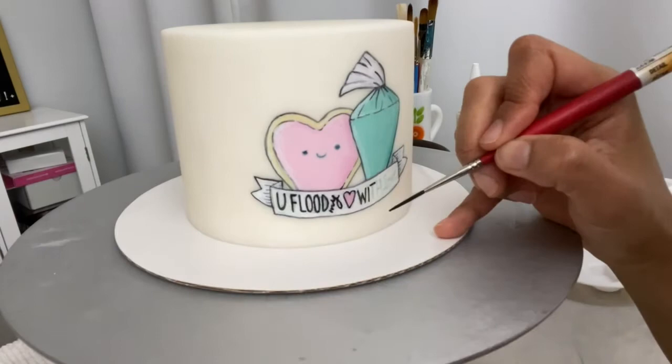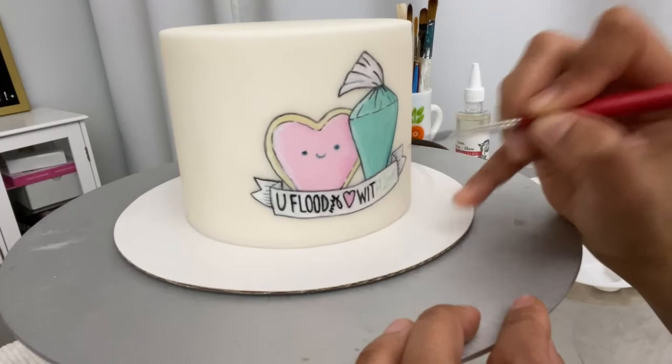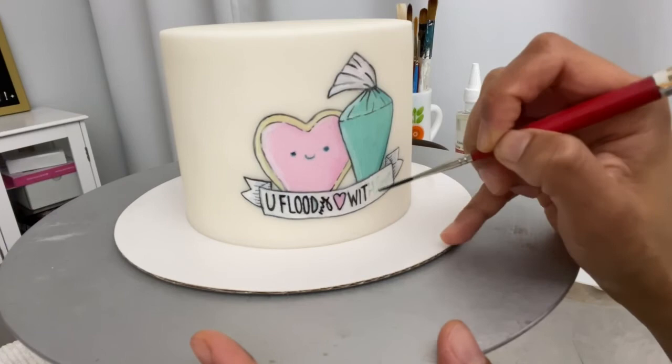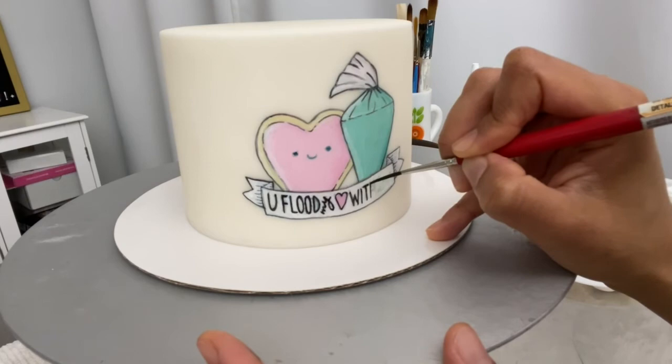And then another tip I have for lettering is you don't have to paint the letters in the way that you would write the letters. So when I would typically write a T, I would go this way and then down. But it's hard for me to drag my paintbrush down and get a clean line. It's much easier for me to just move my paintbrush up because of the way my wrist moves. So that's what I'm doing. I'm not just trying to write like I would write with a pen or pencil.